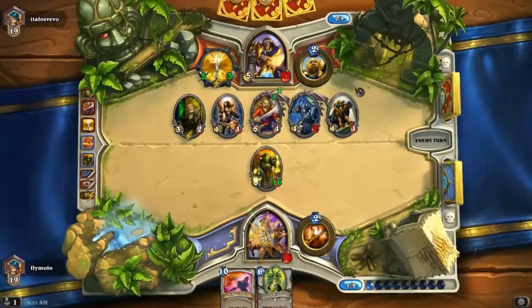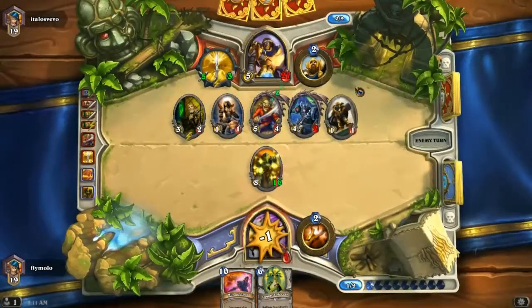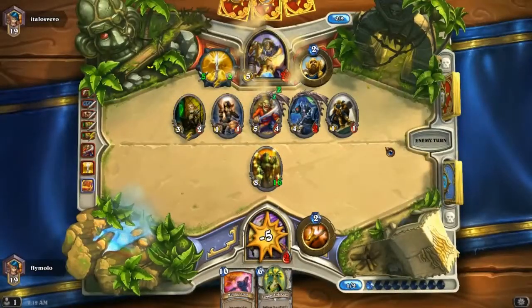Going for the face, I'll bet. He should go for the face. No reason not to. Does he have killing damage? 10, 14, 15, 18. Yes, he does. No, he doesn't. No, he does not.